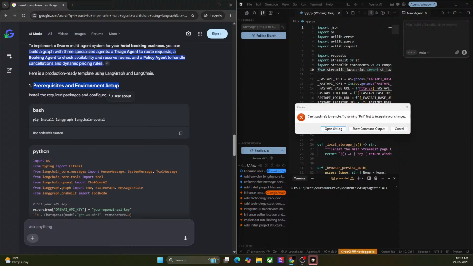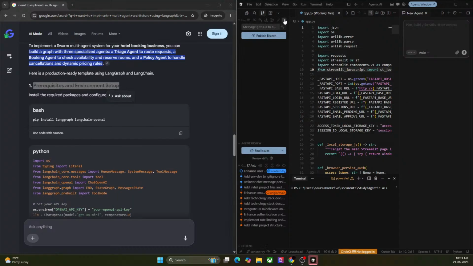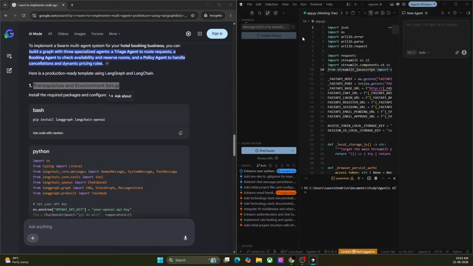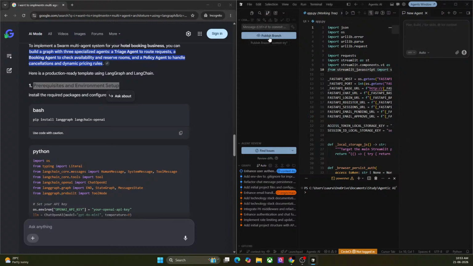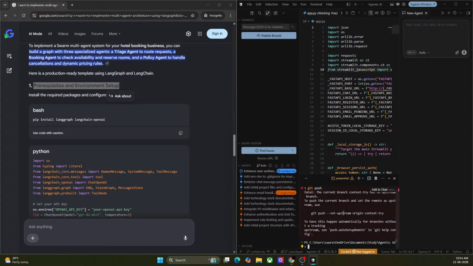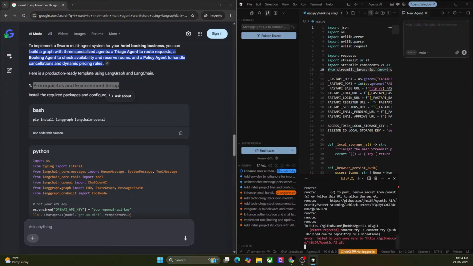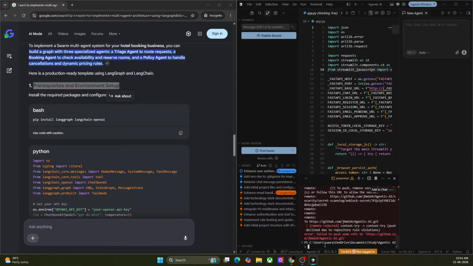Executive environment setup. Okay. What do you mean by that? Git push. Git pull origin.